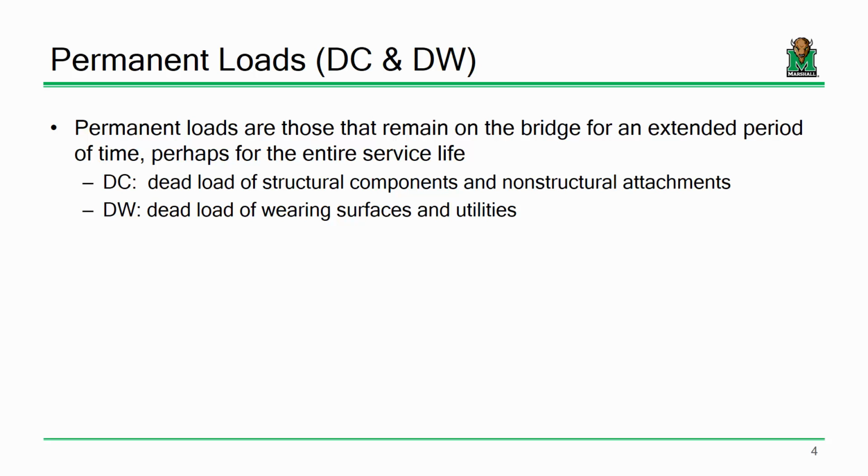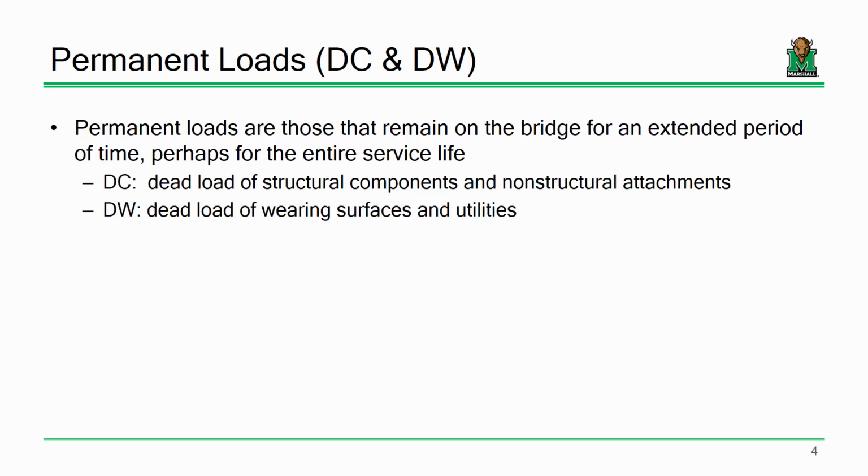Why do we split them up into different categories? Well, it's the same reason we split all our loads up into different categories. There's more variability associated with these asphalt overlays and utility loads than there is with the self-weight of the structure. So we apply different load factors. So we have to keep them separate.